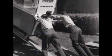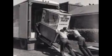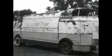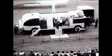We would usually stay in a town for about a week, then pack up everything, take down the tent, and move on to the next town. The Parade of Progress lasted until 1956, when the technology we displayed in our show took over the American living room: television. Suddenly, the Futurliners were no longer the future. As the parade disbanded, the rigs were used for advertising and storage. Oral Roberts even used one as a cathedral cruiser.